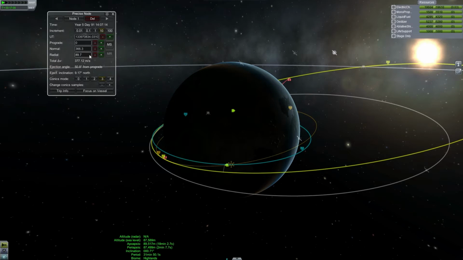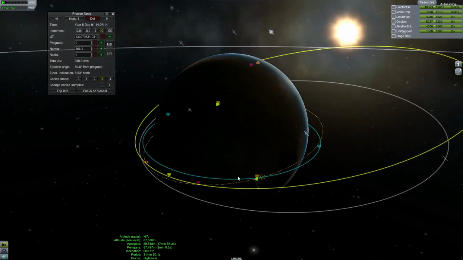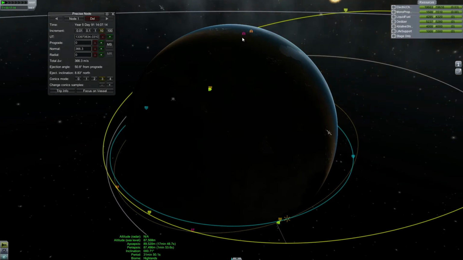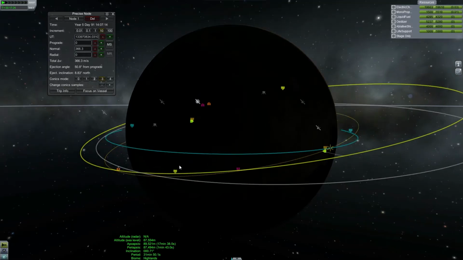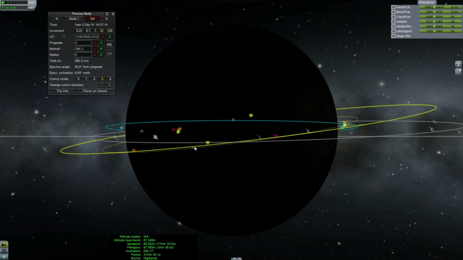Actually, no, you know what? We don't want to do that because our long-term plan won't actually... I don't want to waste fuel on that because I'm not entirely sure if that's the way I want to do this yet. So this thing is 3 million kilometers out still. It's 1 hour... No, wait, this is... Yeah, that's it. It's 1 hour away from actually getting here. So we only have a limited window to actually get ourselves aligned for this.